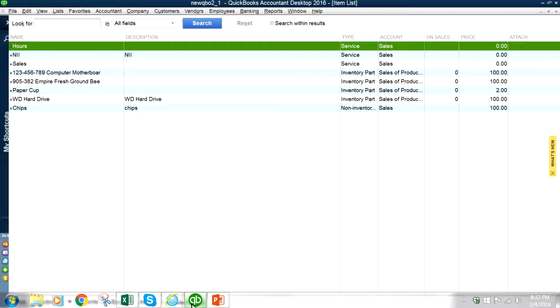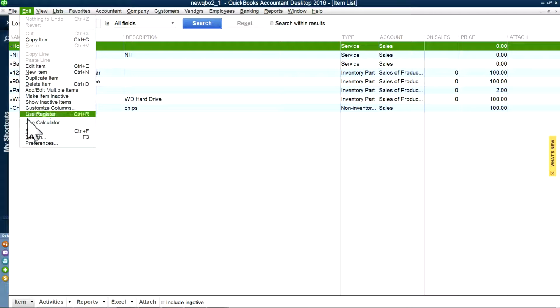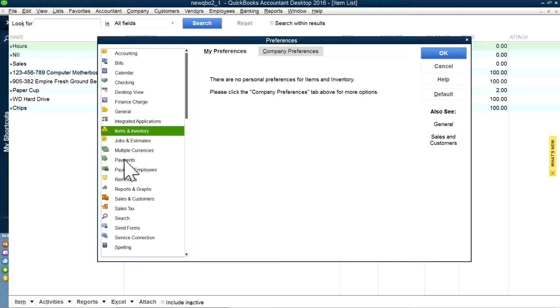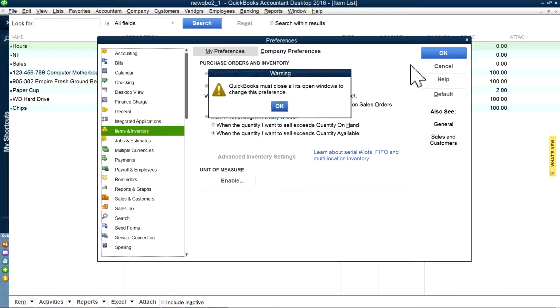The reason being, it didn't enable the inventory feature in here. You gotta go in here and do this one. Inventory and purchase orders are active, so you gotta do this one. Save this.